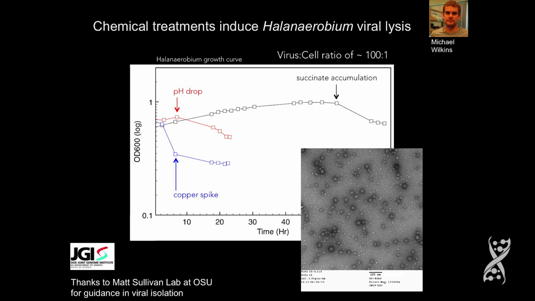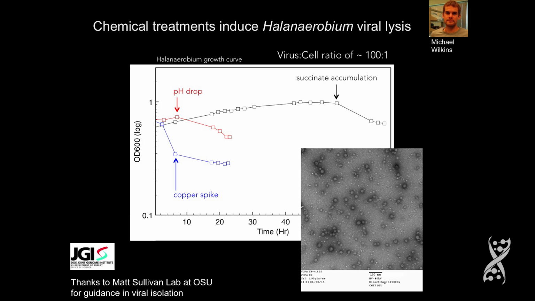And then finally I remembered back to this viral story. And so we actually went in and tested that hypothesis. Could we actually be inducing prophage in this system under this growth regime that we didn't see under other growth regimes in the lab? And so the answer was, yes, we could. And then we asked the question of which factors, chemical factors, could induce this lysis. And we'll talk about this in a second.